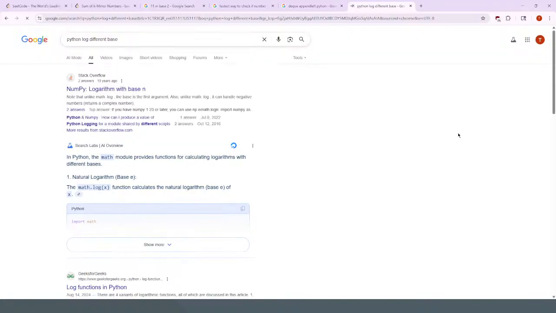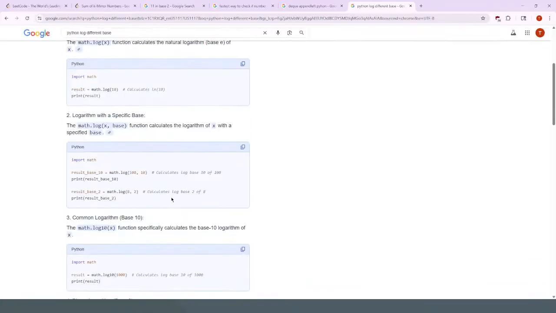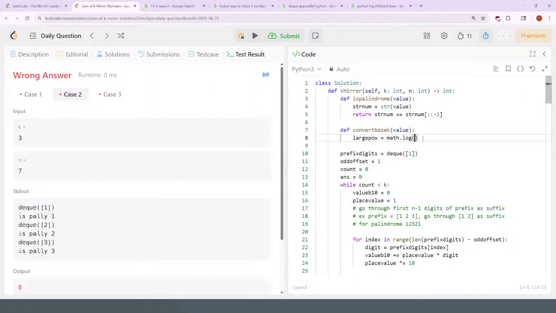Or what log are you using? Calculates log base 2. So argument and then base. So math value base k.